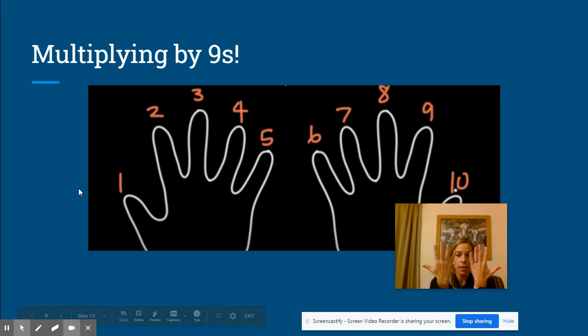All right. Everybody take your hands and put them in front of you like this and pretend like you've had a bad day. Like, oh, Mrs. Bushy. Now take them out like that. You are going to pretend that your fingers are numbered. 1, 2, 3, 4, 5, 6, 7, 8, 9, 10, just like I did. I'm going to do that again for you. Watch. 1, 2, 3, 4, 5, 6, 7, 8, 9, 10. Okay, I'm going to click to the next screen. You keep your fingers up in front of you. Here we go.